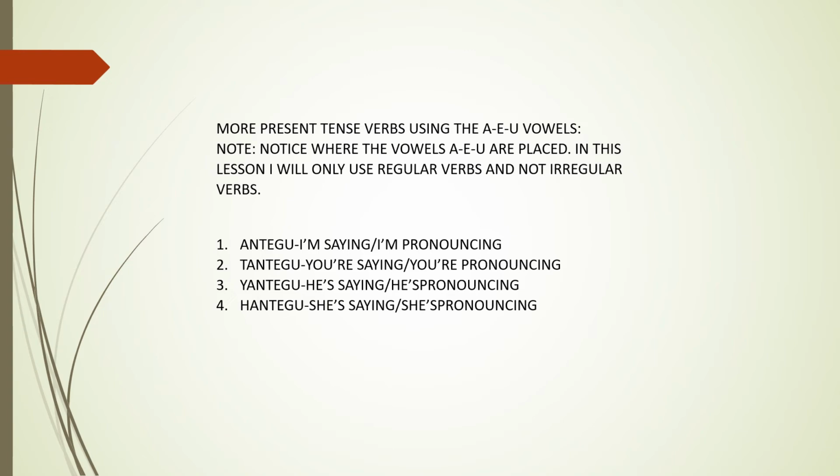When you take out the vowels, you break the word all the way down to its actual base form. You have several base forms. You have a present tense base form, which is number 1, and then you have the base form of the verb. That's the word without the vowels in it, and it implies the regular word, natu, which means to say. So let's see how this is pronounced.